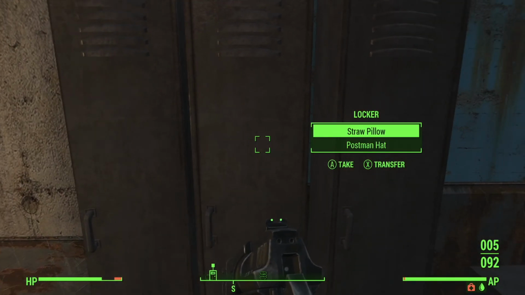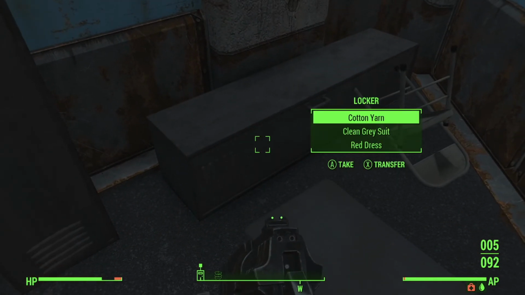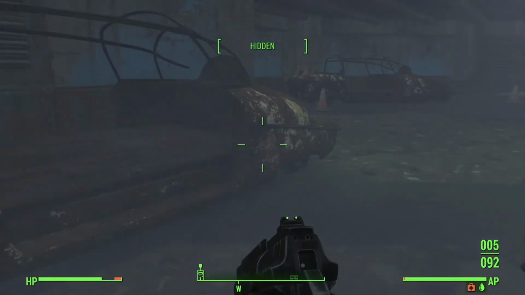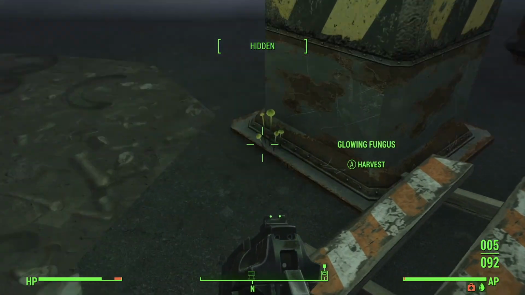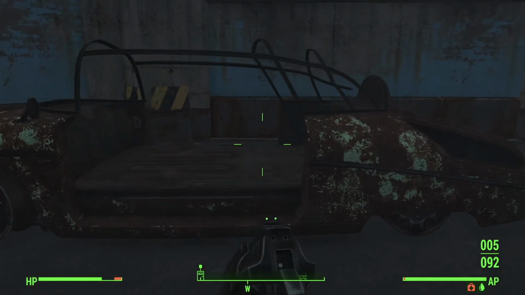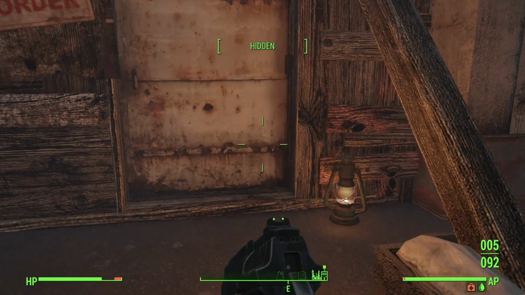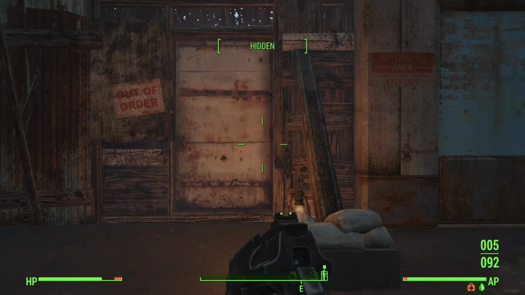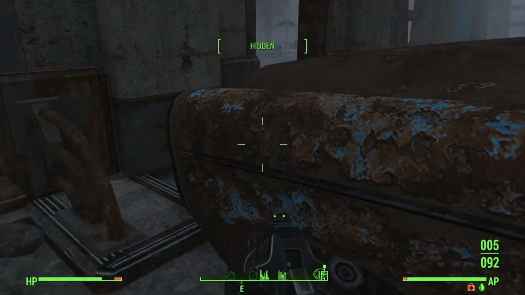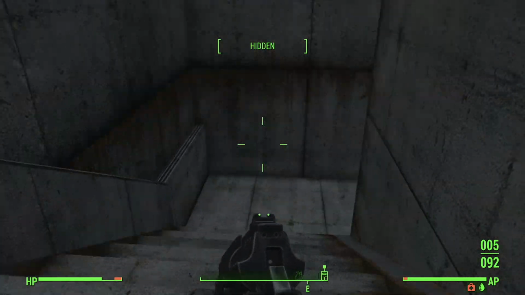Take all of those. Take all of this actually. Why not? I've already got some of these, but again, apparel can be used to sell, because you never have too many caps. I knew there was a basement around here somewhere that's kind of irradiated and I think has a glowing one, so again, I'm not going to deal with that right now.